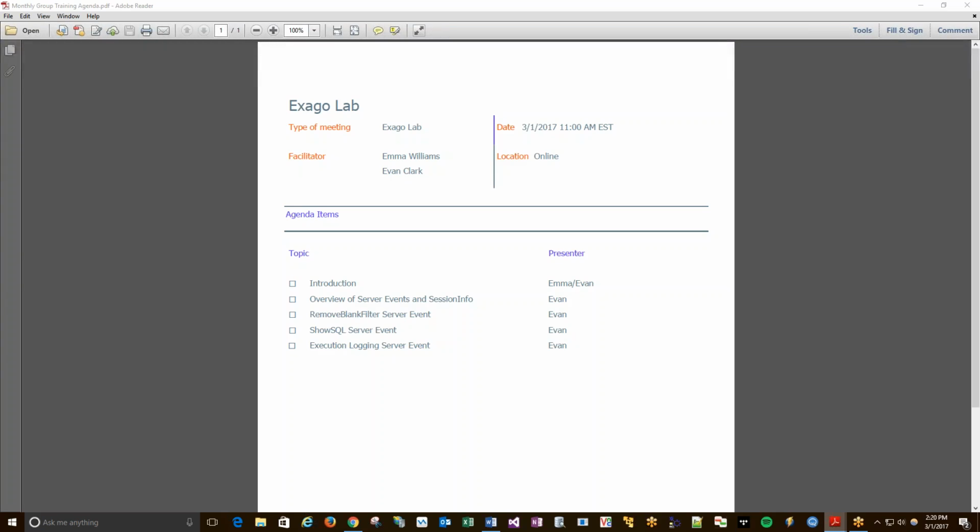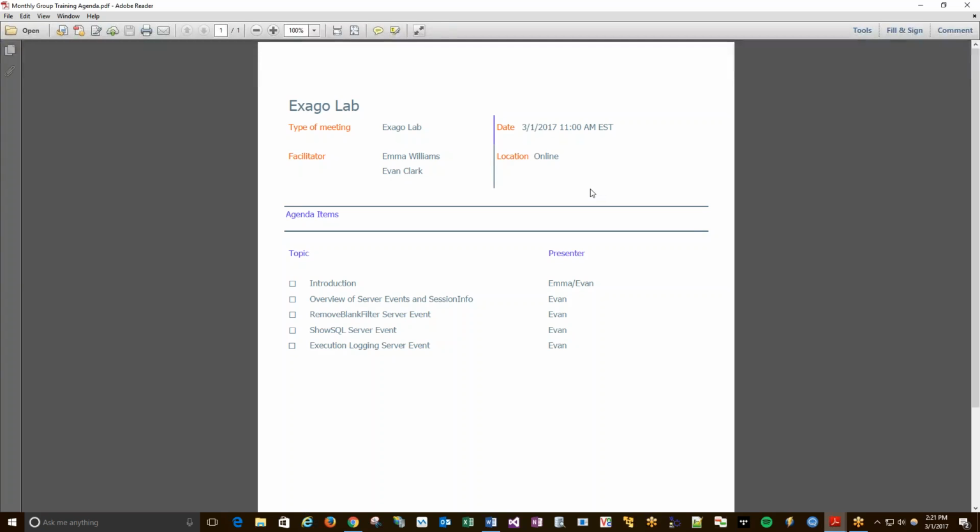So the content I'm going to be presenting today will be centered around one of Exago's extensibility features, and that extensibility feature is server events. For any non-technical users in attendance today, perhaps some of this content may be a bit over your head, but I will be giving a relatively high-level overview of the purpose of server events from a slightly less technical perspective before diving into the code of server events. Perhaps in my explanation of server events at a higher level, you can derive some meaning from that and bring these features to the attention of some of the more technical minds at your organization that may be unaware that these features even exist.